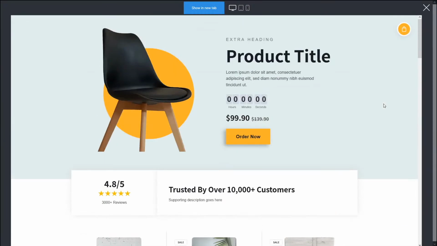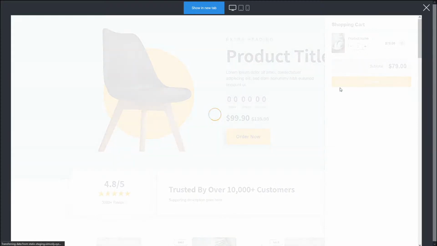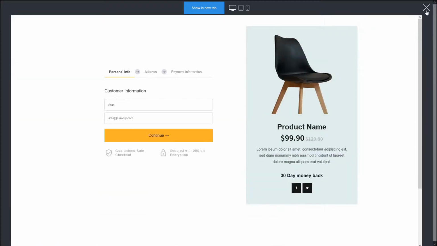So if you have the funnel as part of the store or the funnel being standalone, it doesn't matter. You can have this option for a floating cart button. This is to show the shopping cart, and you can see exactly what you have here. Before, you had only the option to just have a floating one, which is completely fine if you just want to add and continue to the next step. But here you have the ability to add multiple products, a lot simpler, and see the actual information and go to the checkout and then continue with the process.